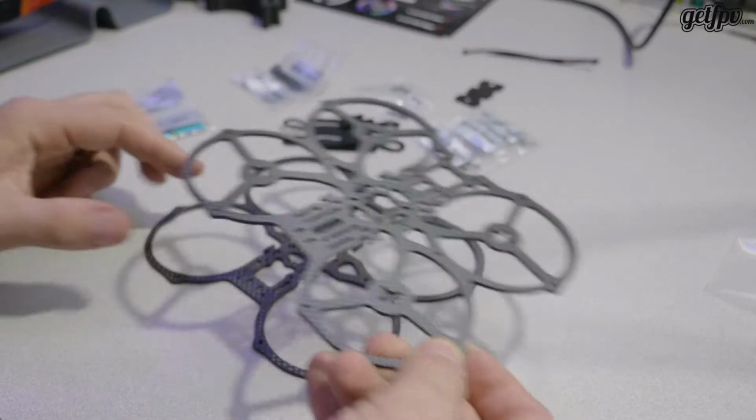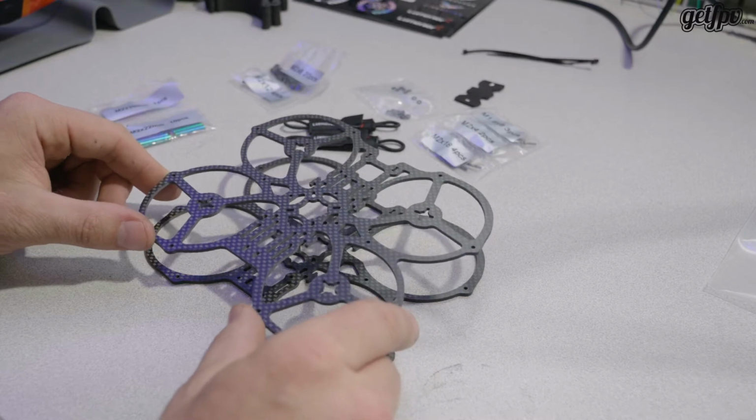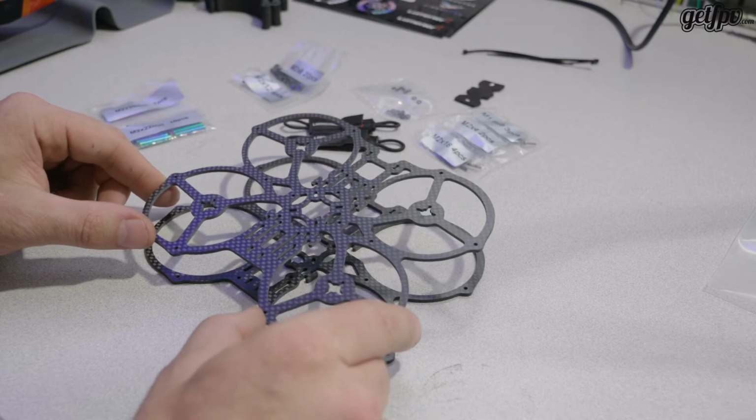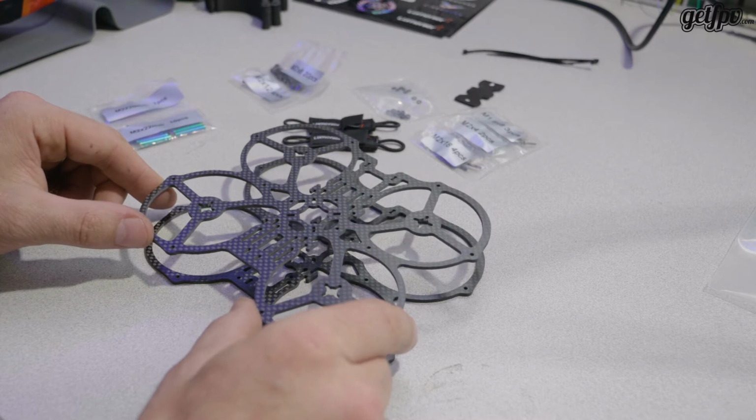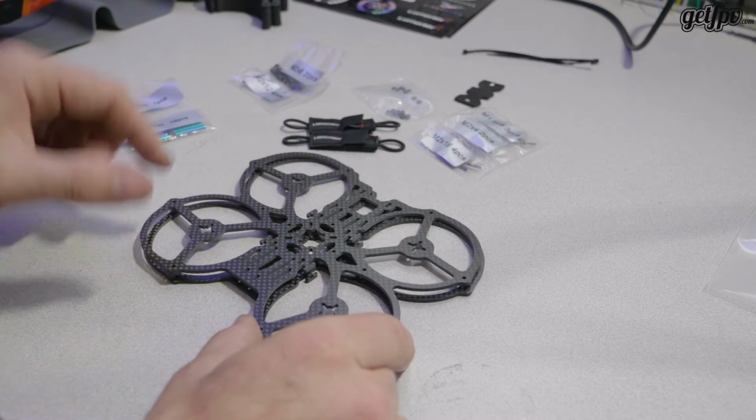I guess we'll just start by popping all these together, the 10 standoffs, and we'll see what that leaves us with, and then we'll go from there. I'll pop those together and come right back.